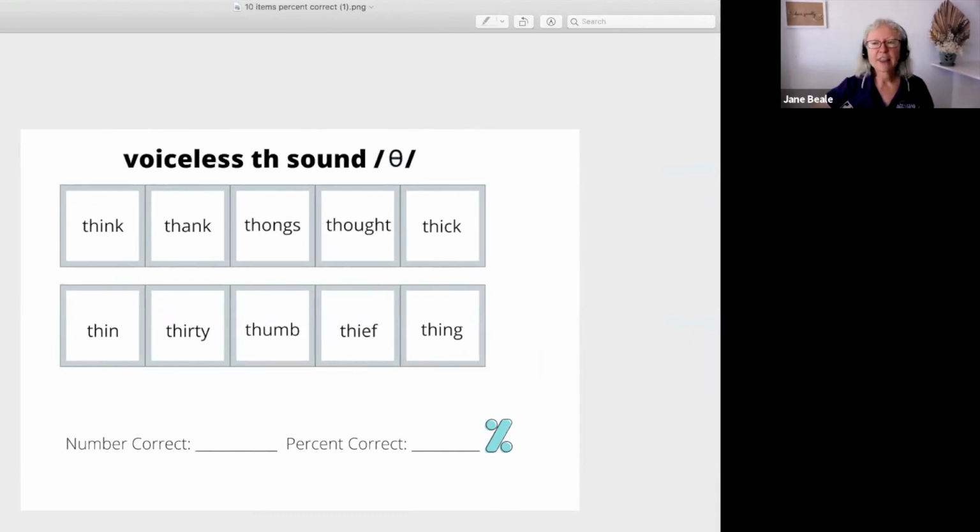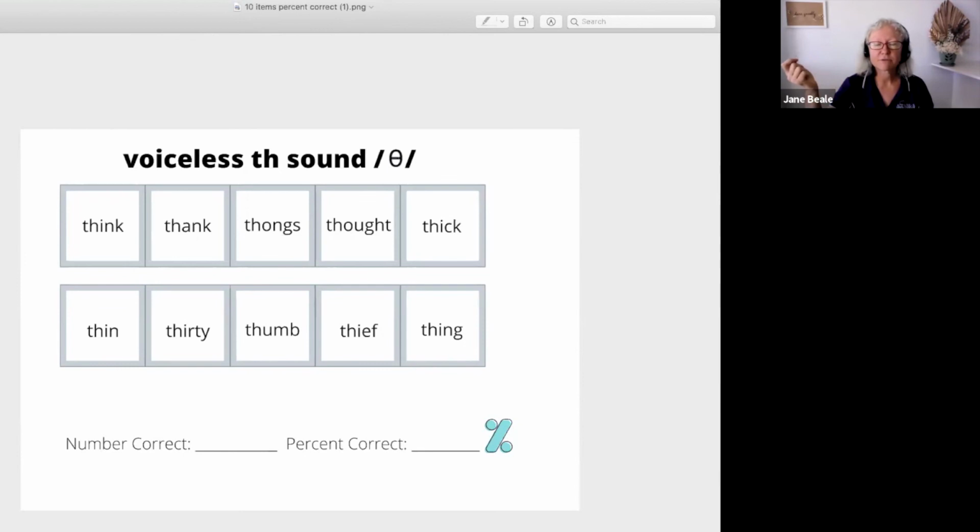And if they say think, you'd be like, that's correct. Thank, that's correct. Thongs, that's correct. Fought, like a fort. So, that one wasn't right. Thick, yep, that was right. Thin, that was right. 30, you notice some adults say 30 instead of 30. Oh, that one was wrong.